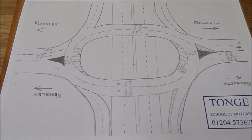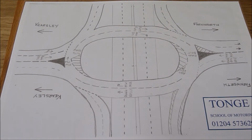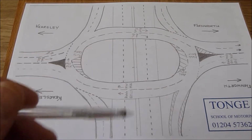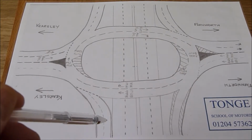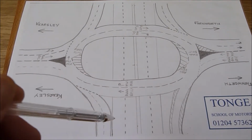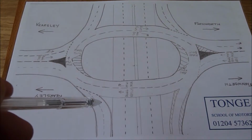The other way you could do it, you could be on the A666 coming from Bolton, and you'll be asked to follow the signs for Preston and Farnworth. So you'll be coming up this slip road here from the dual carriageway. You're not allowed to carry on there because it's motorway at that stage, so you'll be coming off here, which is the final exit before the motorway, and you'll be indicating right, and you maybe have to stop here. You've got quite a poor view of the traffic coming in this left hand lane here, so it's quite wise to just come to a stop and have a look if it's looking busy. There are certain times of day where it's very quiet and you keep going.